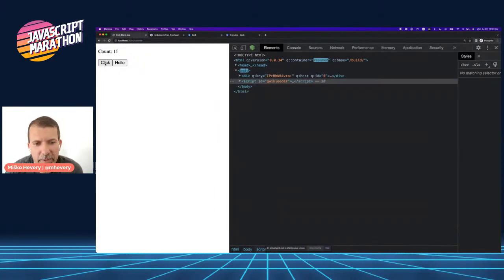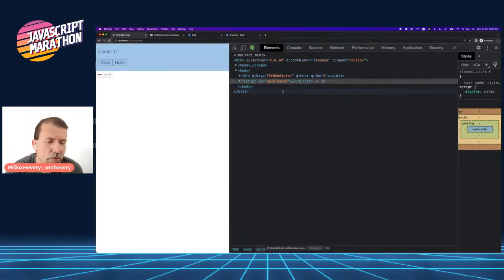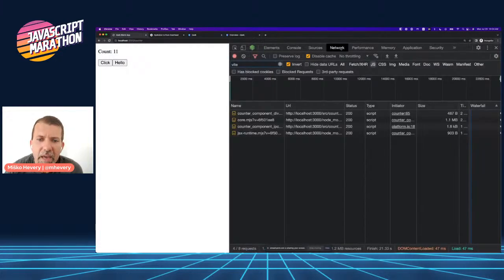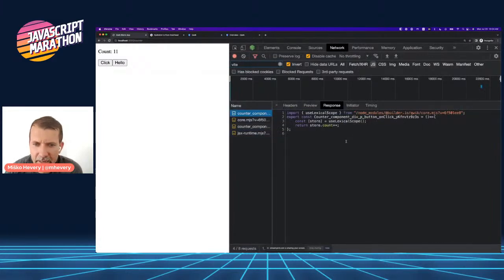And when I click on this button, this script tag gets consumed. Part of waking up the system is consuming and restoring the state, and so the script tag is gone. If you look at the network tab, you'll see that it is gone because of this part over here. The initial behavior was to download the piece of code that does the increment, and this incrementing required me to recover the store, and so the store needed to get a hold of the current state of the system, and that's done through this use lexical scope.